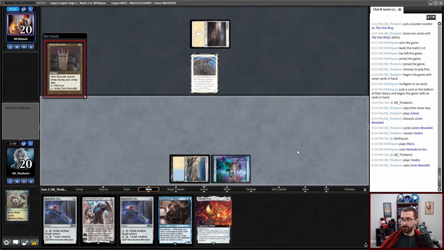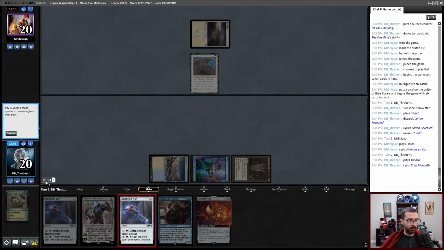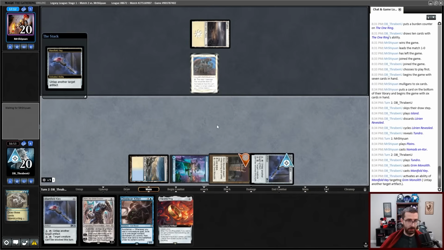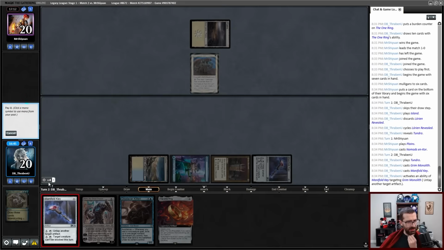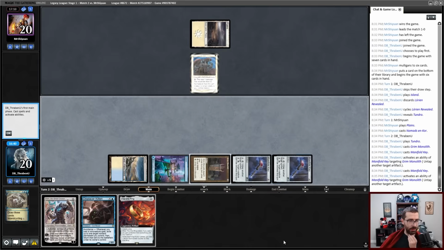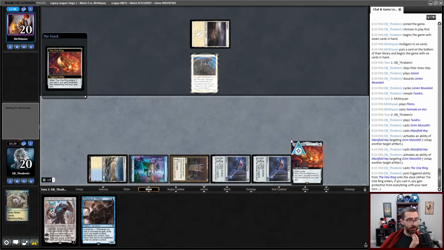Here's hoping no counterspells. 3 mana. Manifold Key. Untap. Monolith. 4 mana. I think Key. Untap. Monolith. 5 mana. We're now playing around Daze. One Ring. In play. Doesn't matter. I can still just die next turn through One Ring protection from everything.